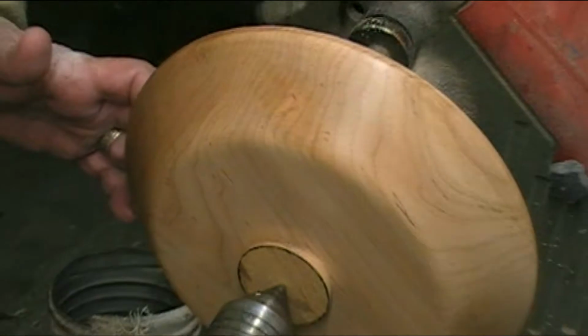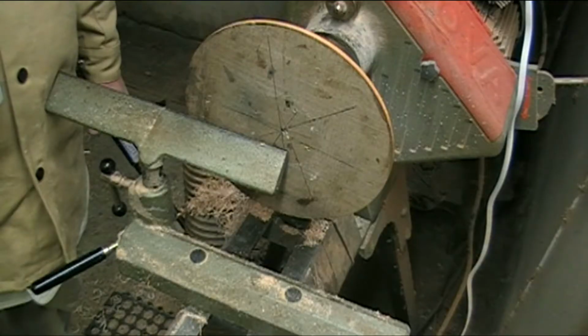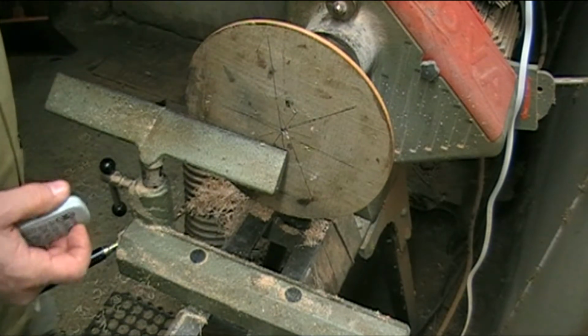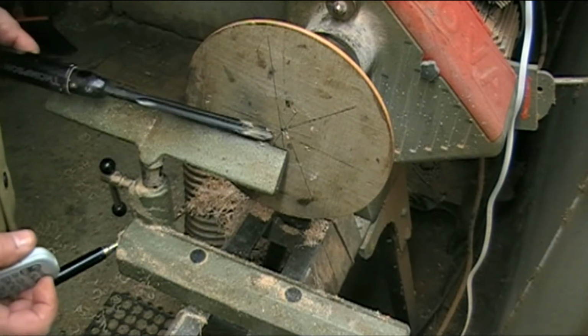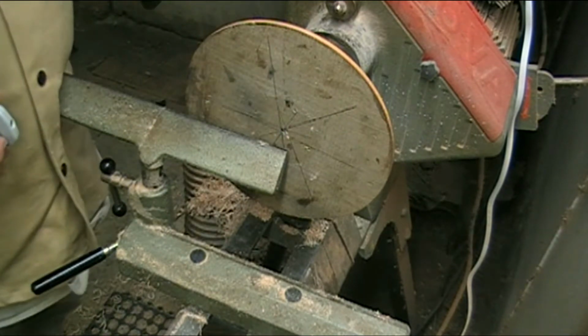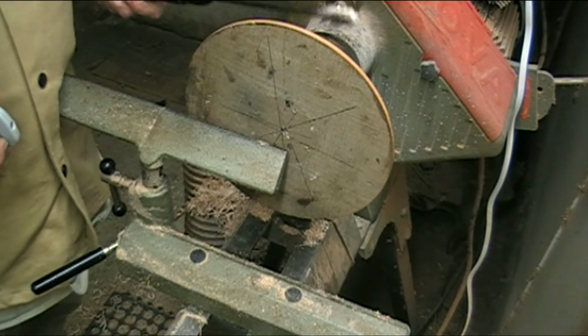Anyway, I'm gonna flip it around. Alrighty then, let's do it. I'm not even gonna drill a hole. I'm gonna do the whole dadgum thing with my bowl gouge. If it flies off there, I don't care. I'm gonna do it.